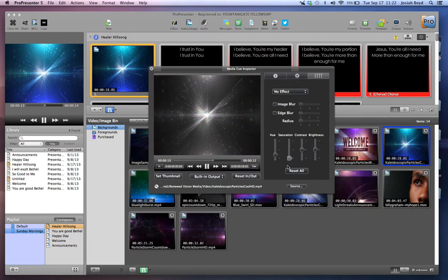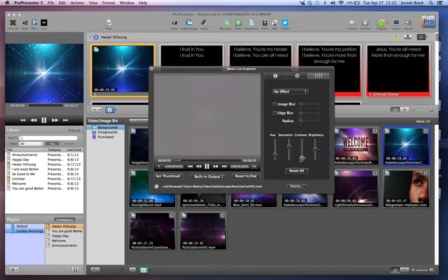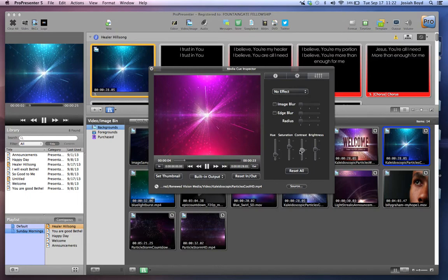No, I want it, it's almost black and white at that point. So we're just going to bring it up a little bit. Your contrast is self-explanatory. Now we see huge contrast here. Okay, there's no contrast. So we're going to bring that back to where it was. And then brightness, obviously, it brightens everything or it darkens everything.